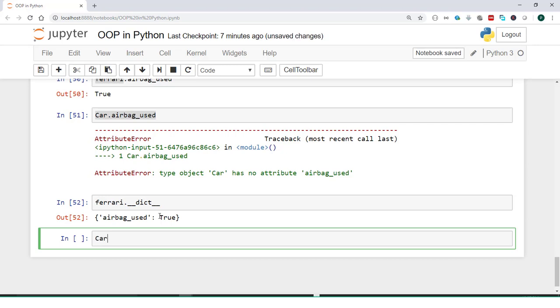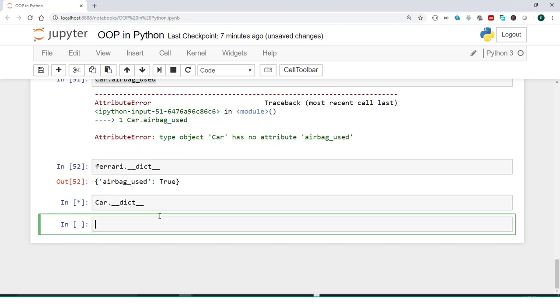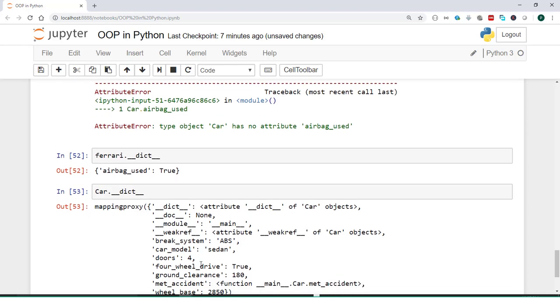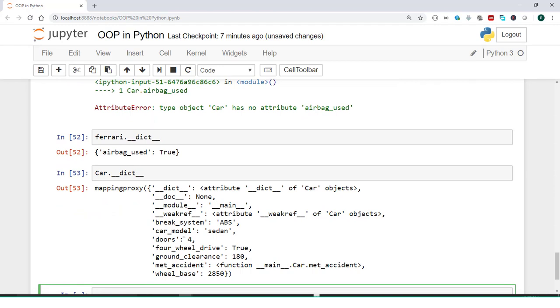Now we will try to apply the same built-in attribute __dict__ on the class to see what are the default or the available set of class attributes. Let's not get into the details of attributes with the underscore naming convention. Instead, let's just go through the attributes that have the generic user-defined names.